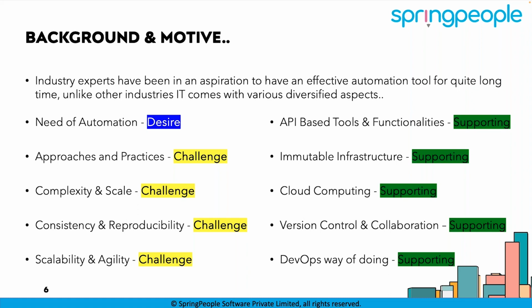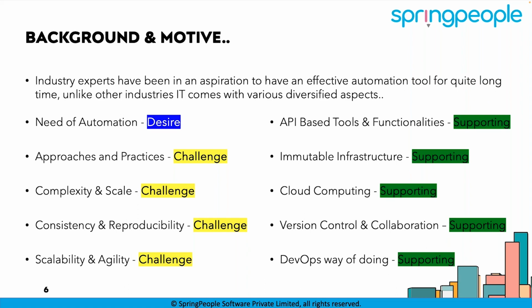Now, as there was this desire for automation, the approach and practice had a lot of diversity. Some people will do automation in shell scripting, some people in Python, some people in Perl. When they change their position because of attrition or because of promotion, the person who comes to backfill the position has his own challenges. He won't be able to understand the logic. He will be good at some other code. That automation piece will go on the back burner, and he will introduce his own way of looking at automation.